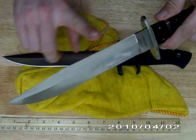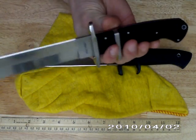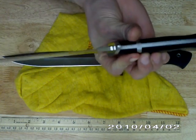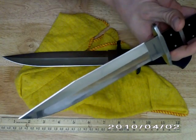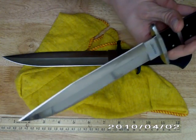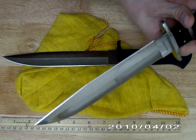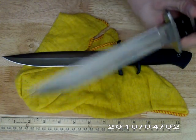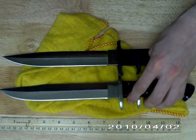It is razor sharp on the back, and it is also razor sharp on the front. This one comes from the factory pretty much as perfect as a knife as you can get for a knife like this. And now with the back of it sharp, it facilitates a lot more of your fighting style moves, where somebody who would be interested in a knife like this would be interested in doing things like back cuts and cutting from both directions. Your Smith & Wesson is not going to do that, but it is a little bit more pricey.